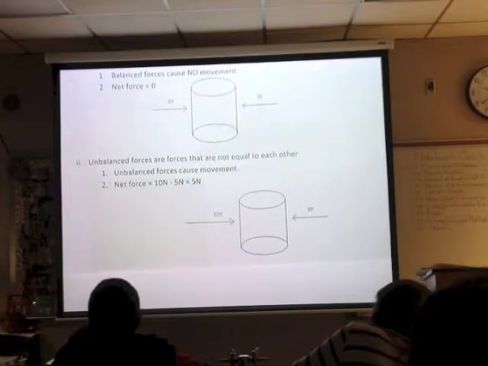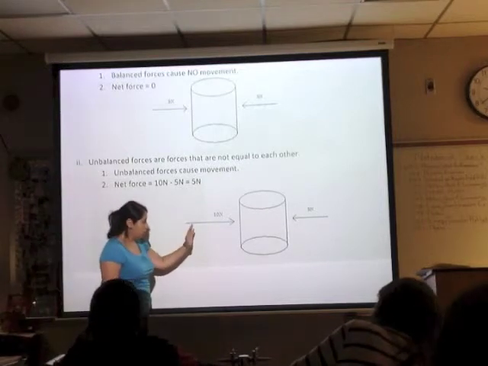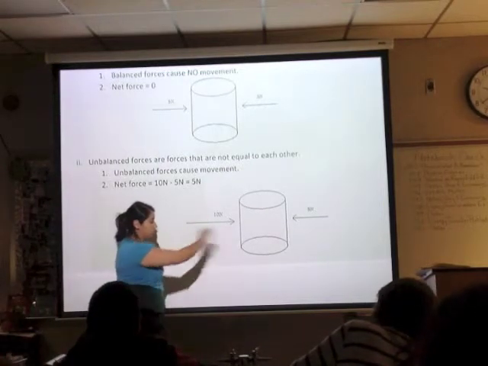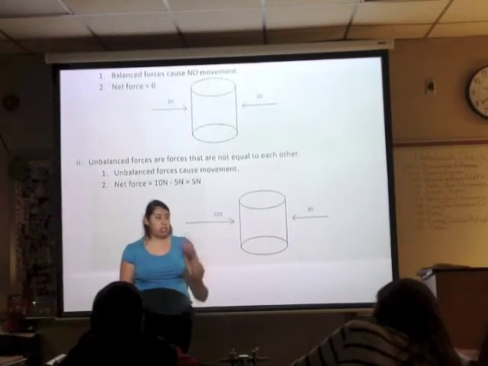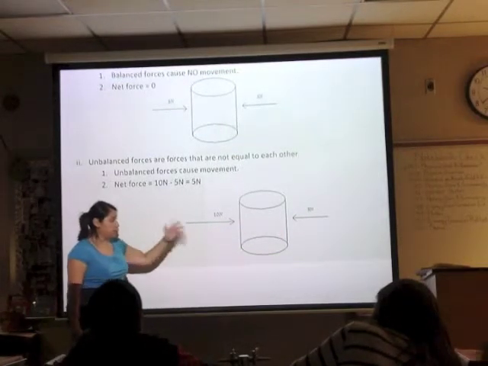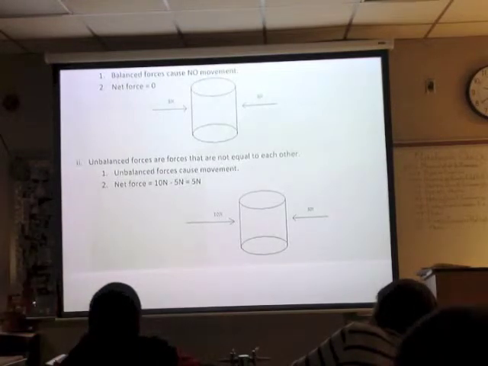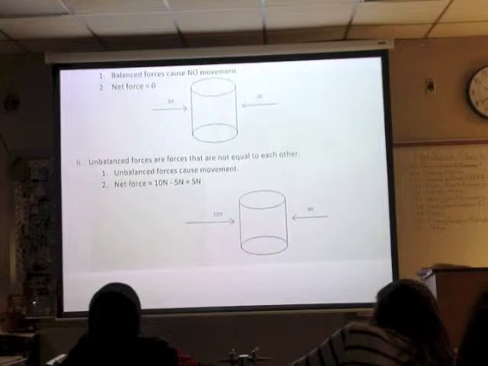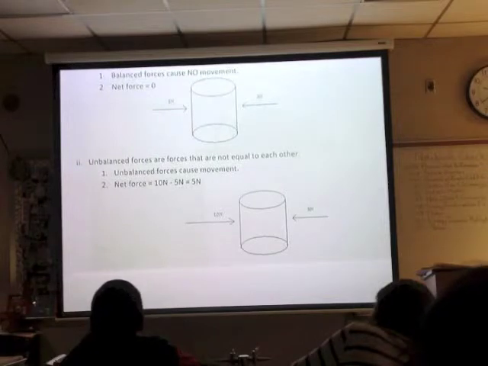Very good. So basically, he said that when you subtract them, since the 10N is bigger and is moving to the right, that's why the object's going to move to the right. Okay? So Antonio, could you explain again why it's going to move to the right? Because the 10N has more force than the 5N. Okay, very good. And that's what happened. So any questions on this?